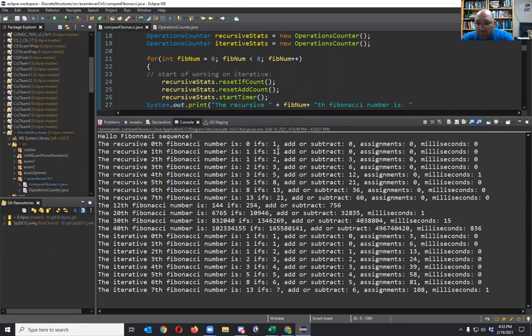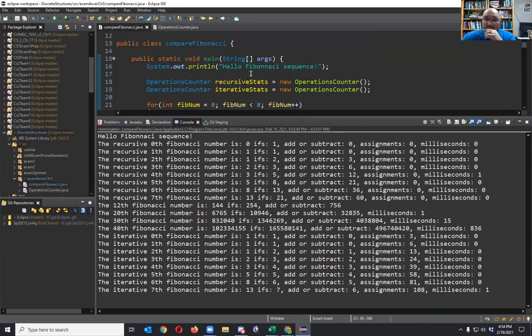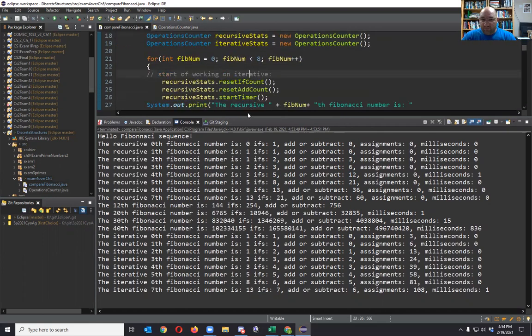Okay, nice little repetition here. Ifs are add or subtracts. Okay, this is actually going up a little bit slower. And our times are staying about the same. But the thing I want to point out is this is still just not that interesting. Okay.